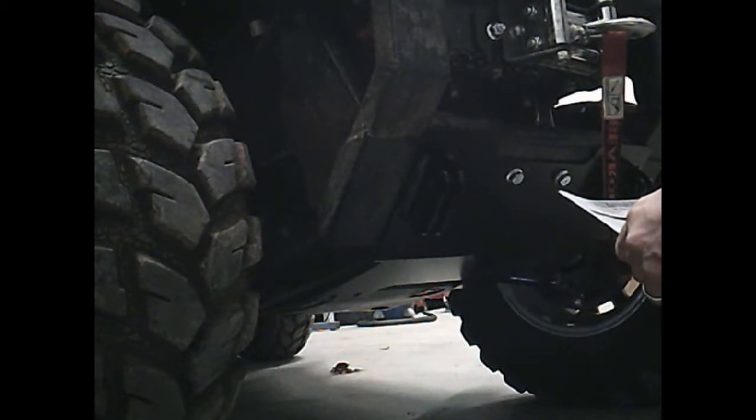So it says. Let me show y'all what it looks like under where I was. Alright, so you gotta fit under here. Alright, we gotta drill a hole. We gotta drill a hole right here in the skid plate to fit the U-bolt around this. On each side, so that it holds on this way, and that's where it holds on.